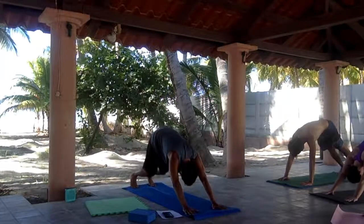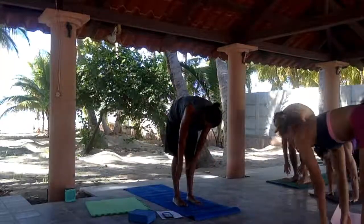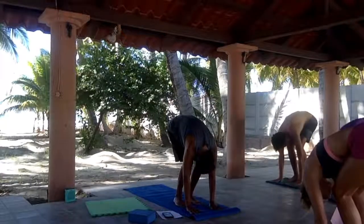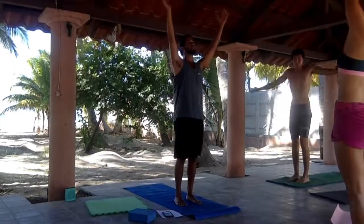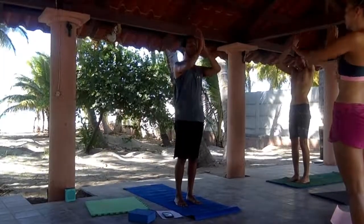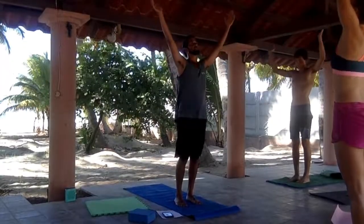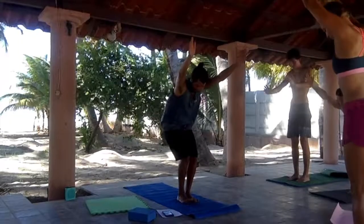On an exhale, bring your feet to your hands and inhale halfway. Forward fold, down. Inhale, arms up with a flat back overhead. Bring them to prayer at heart center. And then back up overhead. Heel toe your feet together. Come back into a chair pose.